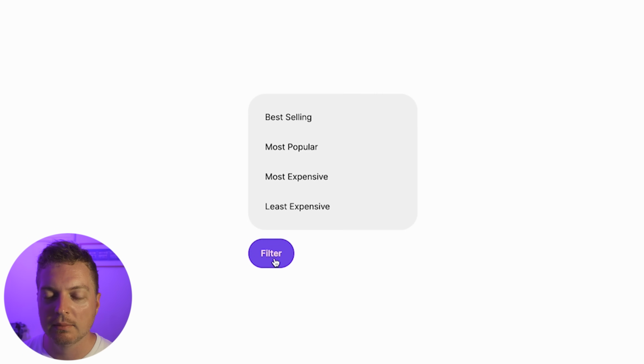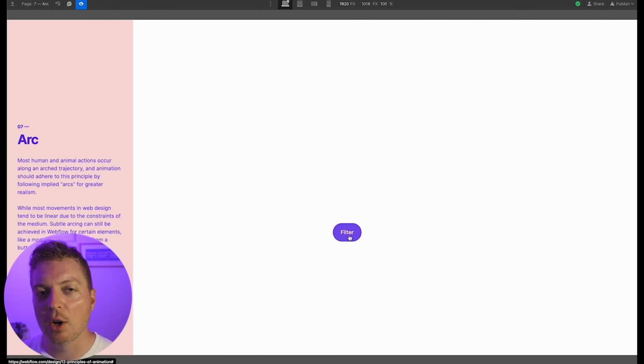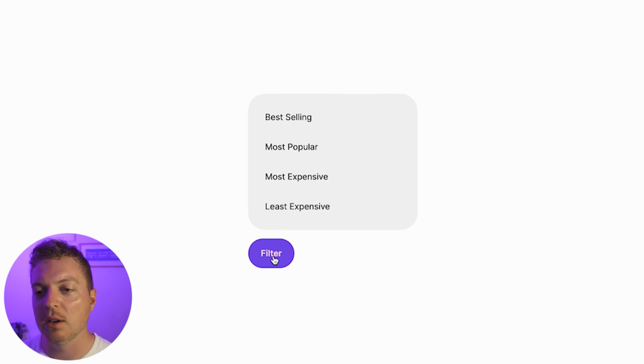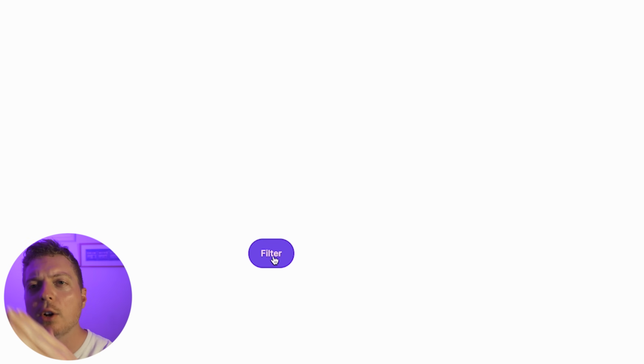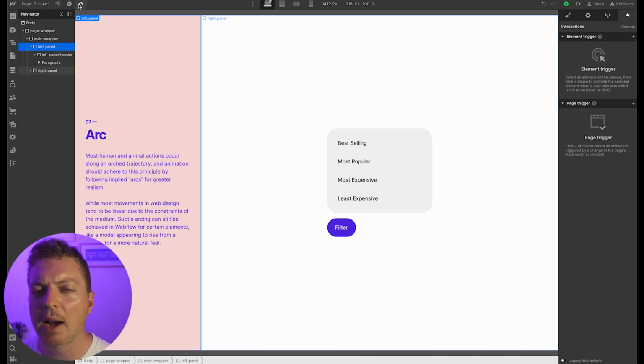When we click filter, that menu appears. And we're not going to worry about timing on this one. We're just going to be worrying about arcing. And so the thing about arcing is that it's just like a body movement. It's something that I want you to keep going back to. When you imagine walking with the human body, your arm doesn't just jump forward and jump back in a really straight fashion. It has an arcing movement, almost like a semicircle. And we want that same thing to appear here when we click filter. We don't want that menu to immediately appear upwards and to the right. We want to sort of have an arcing trajectory as it's clicked. So how can we do something like that?